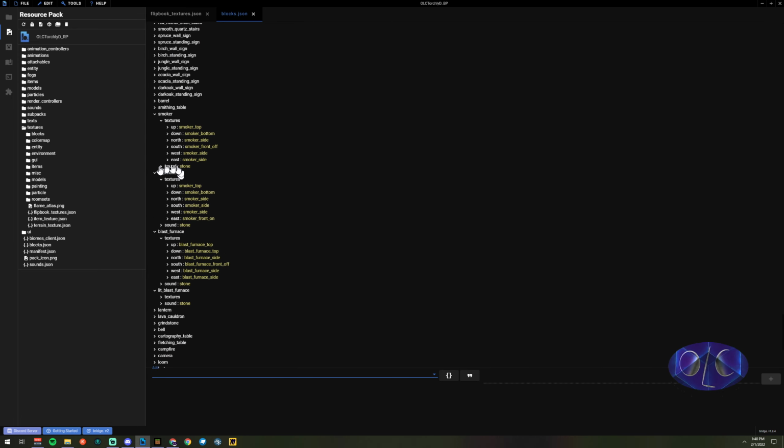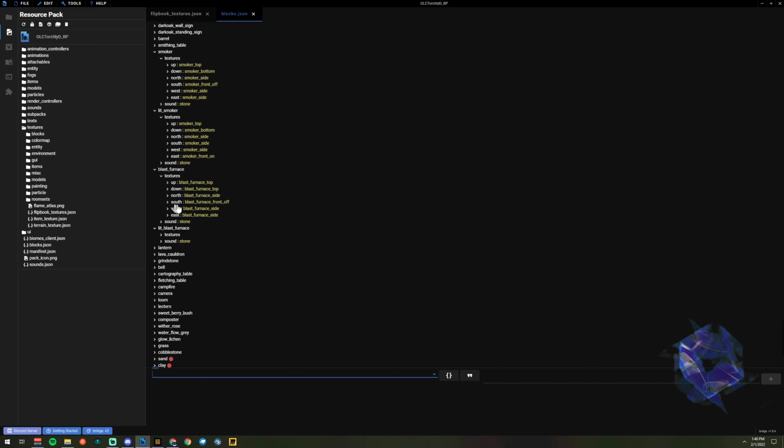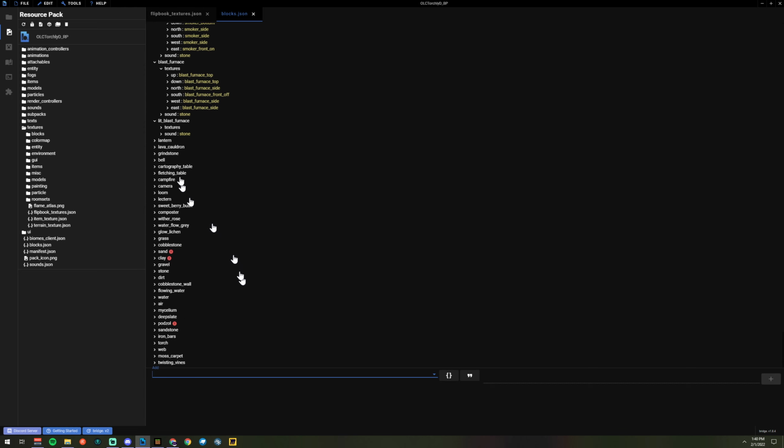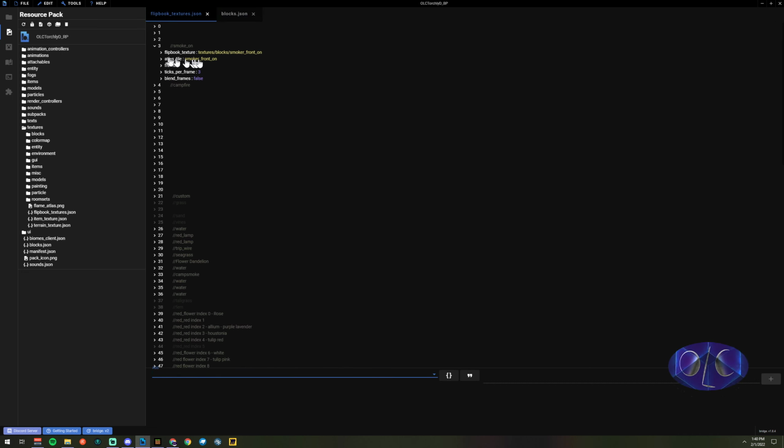If you want to use the smoker lit or smoker, you could have the smoker unlit steaming. You'd have the blaster steaming unlit, whatever you want. All of the blocks are in here. All of them are listed. You grab what you want. I want to animate the web, then you animate the web. You want to animate the torch. Anything you want in here you want to animate, you grab out the name so I know what it is. Keep in mind that water has a whole bunch of different options. But you could do flowing water, you could do dirt, whatever, and you're going to throw that in the atlas title right here.